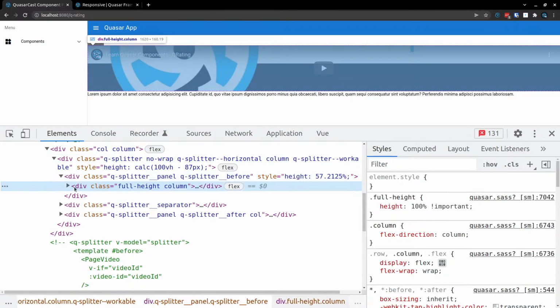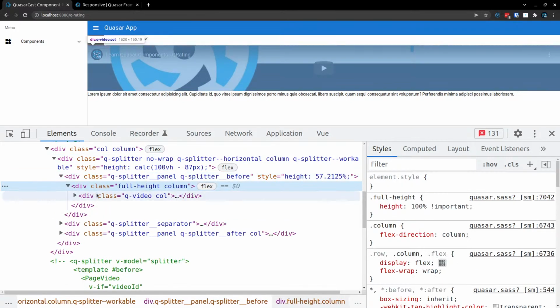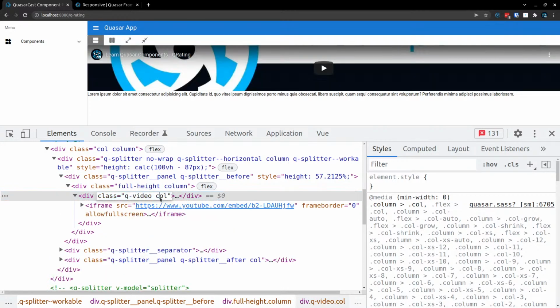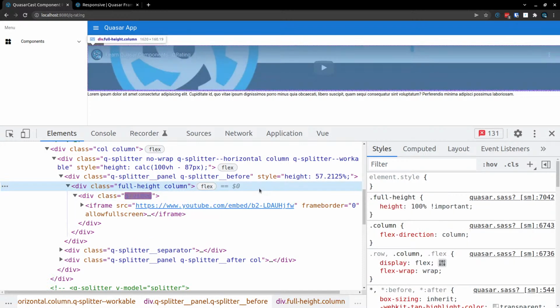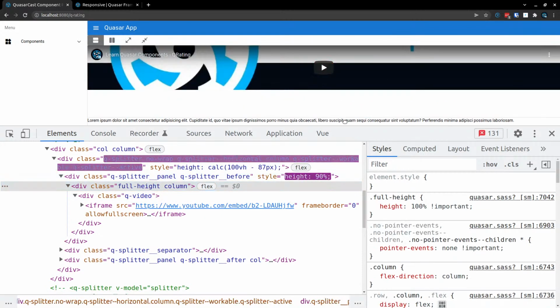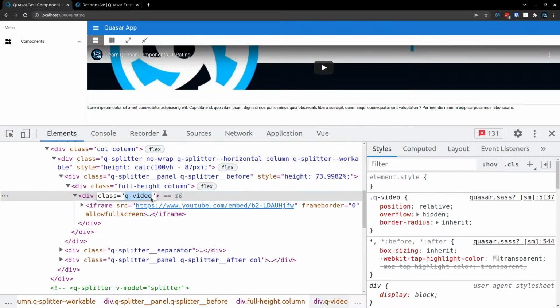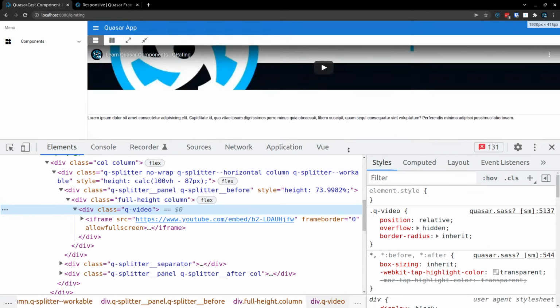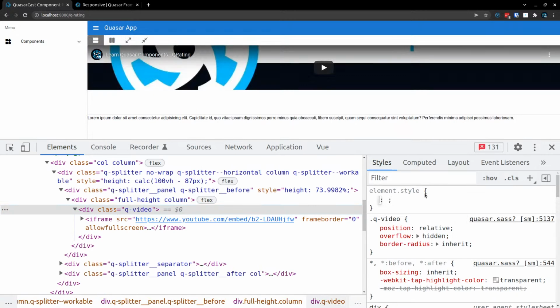So this is set to full height. Inside of there, we have the video that's got a column. What happens if I get rid of that column? Because that column is telling it to take up all the space. Yeah, so you do want the... Actually, can I just say full height on that?